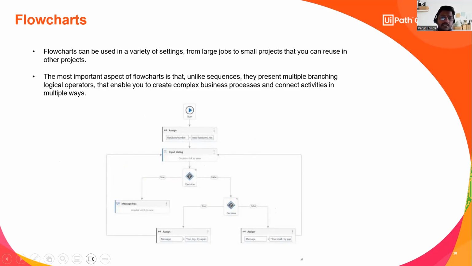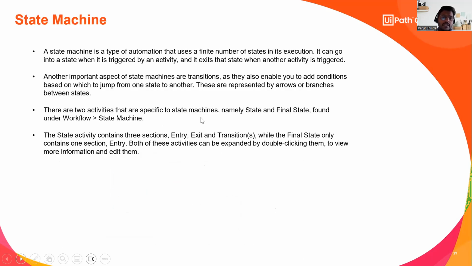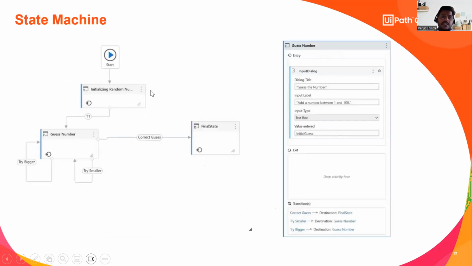Then next one is the state machine. In that state machine, in one particular sequence, we are using n number of flowcharts. You can see here I'm using the activity block in this sequence. In a flowchart we are using only n number of activities, but in the state machine we are using n number of flowcharts. So state machine is used for large, big projects. Suppose our project is 2000 lines, like 3000 lines. At that time we are using the state machine.